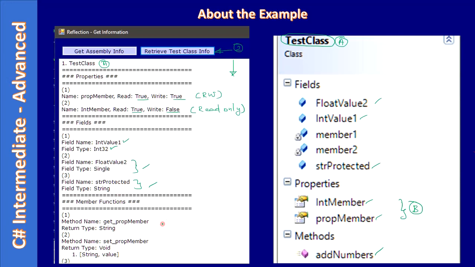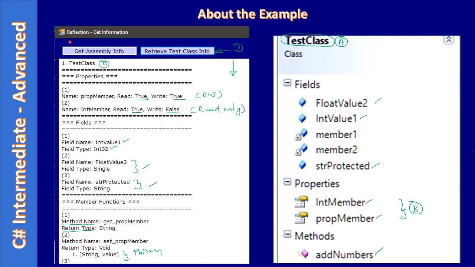Then we retrieve member functions also. For each, we display the method name, the return type, and the parameters and their types. All this we will do in the second part.